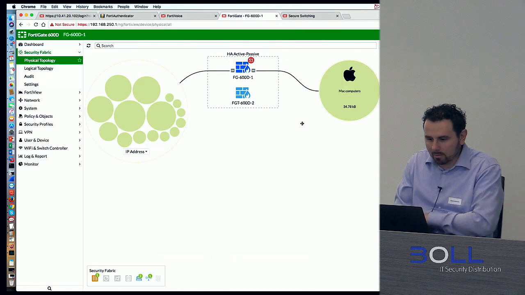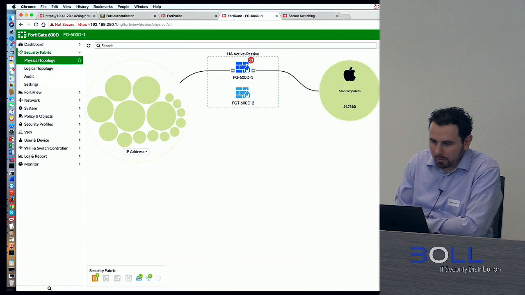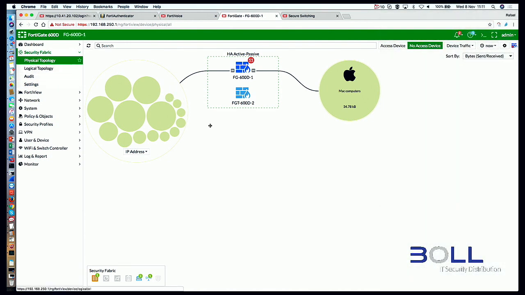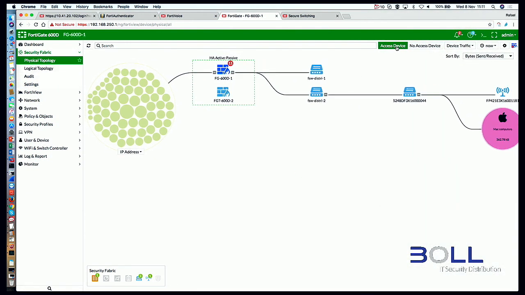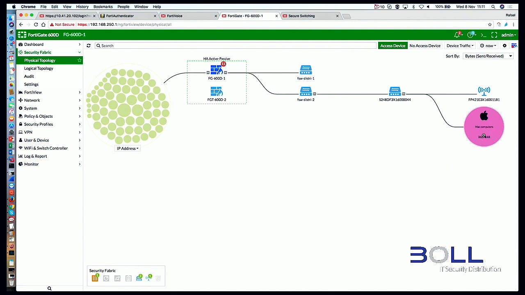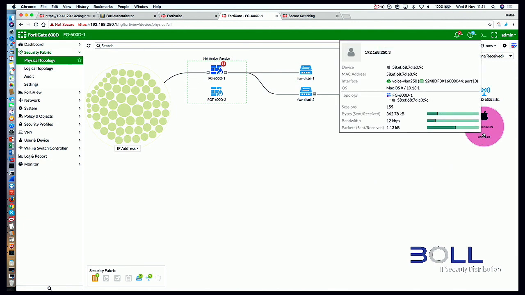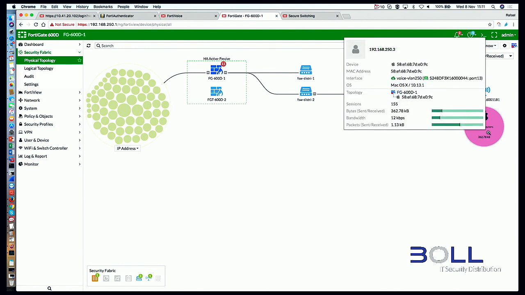But the reason I did that was to show you the security fabric. Right now we can click on the access device, and then we see here my computer, right? So I'm connected to port 13 of the switch on VLAN 250, the voice VLAN.